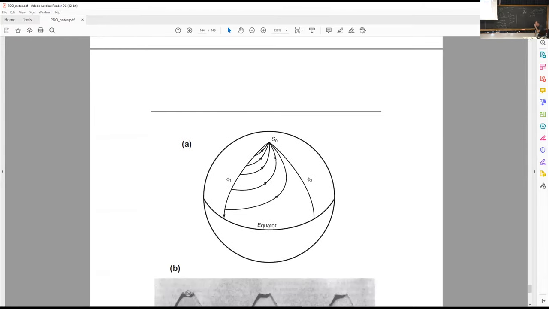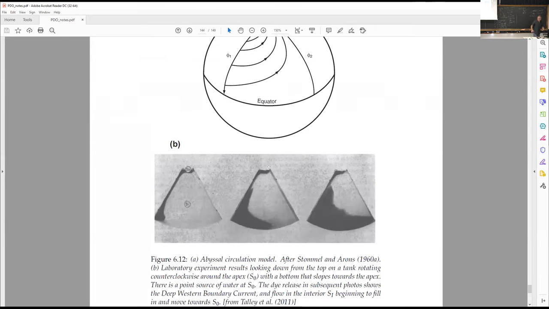Okay, so this is an even nicer way of visualizing what is happening. Source, western boundary current that is uniformly upwelled to the surface. U is positive and V is positive, so the velocity goes like this as an interior transport back to the source. This simple model was first looked at in a laboratory model. This is a rotating disk with a triangular shape that is trying to mimic the North Atlantic. So they put some dot, Stommel and Howard. It's always the same people, Munk and Stommel. There were two oceanographers in the 60s, and they did everything. A source at the north of this triangle that is rotating on a beta plane.